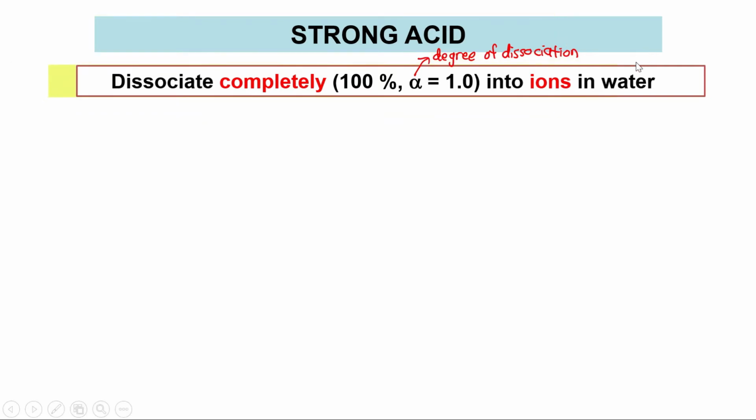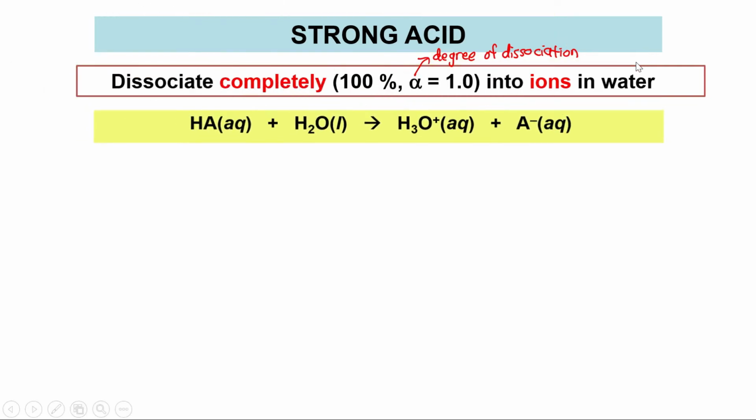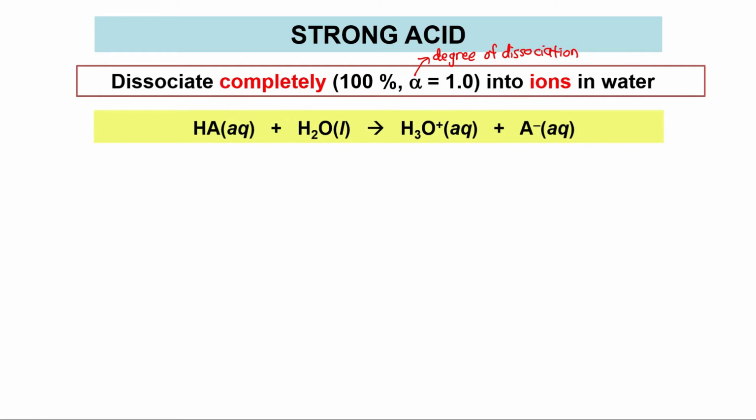Consider the general equation of dissociation of a strong acid. So we have an acid here, HA aqueous, react with water, produces H3O+ aqueous plus A- aqueous. So this is an acid, because it loses its proton, forming A-. While here in this case water reacts as a base because it's going to accept H+ forming H3O+. So now please focus on this reaction arrow.